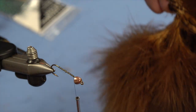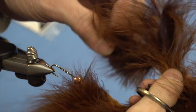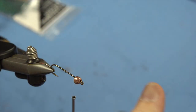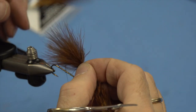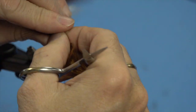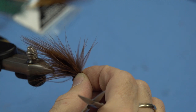And we're going to go into our marabou collection. Get it in the camera here, and select a couple of marabou plumes. Now that looks really good. And we'll work on the tips here. That looks nice and full. And get that in. There we go.